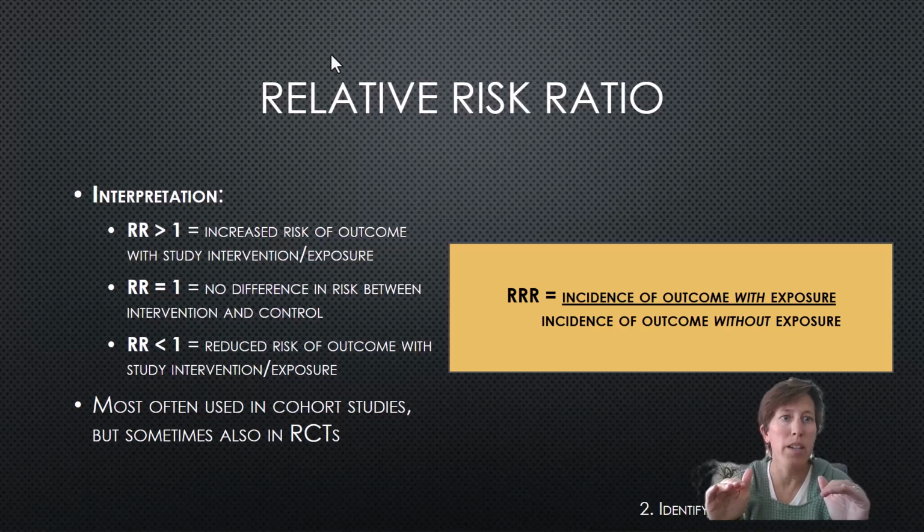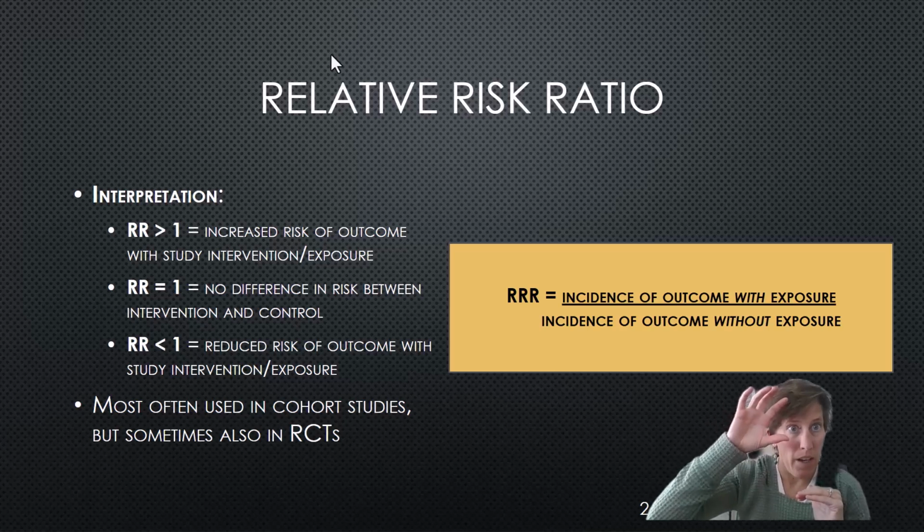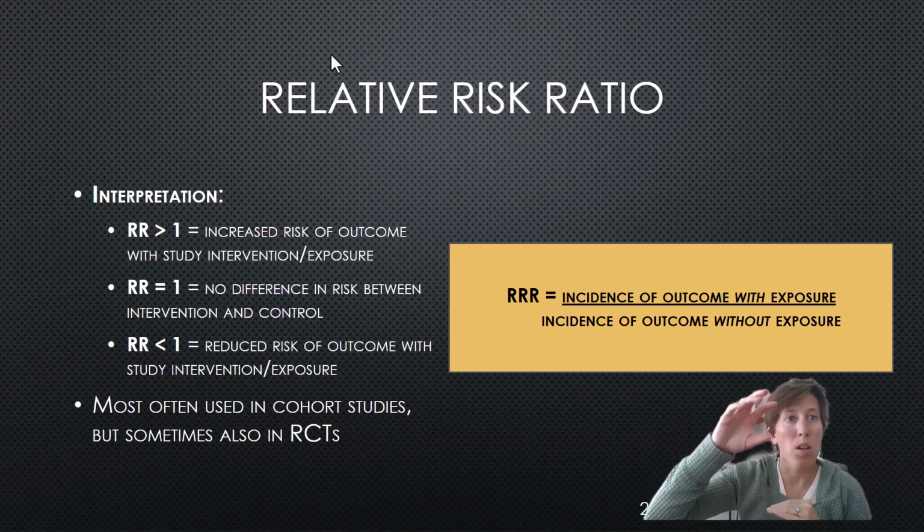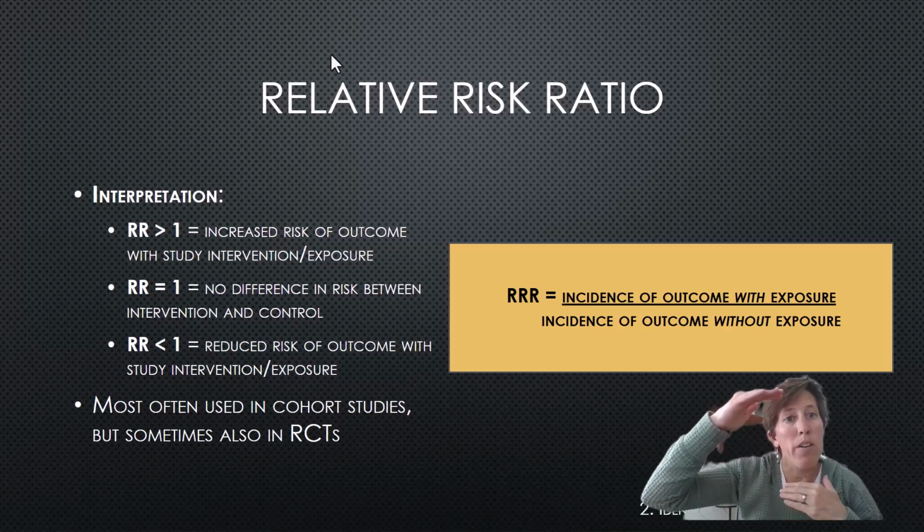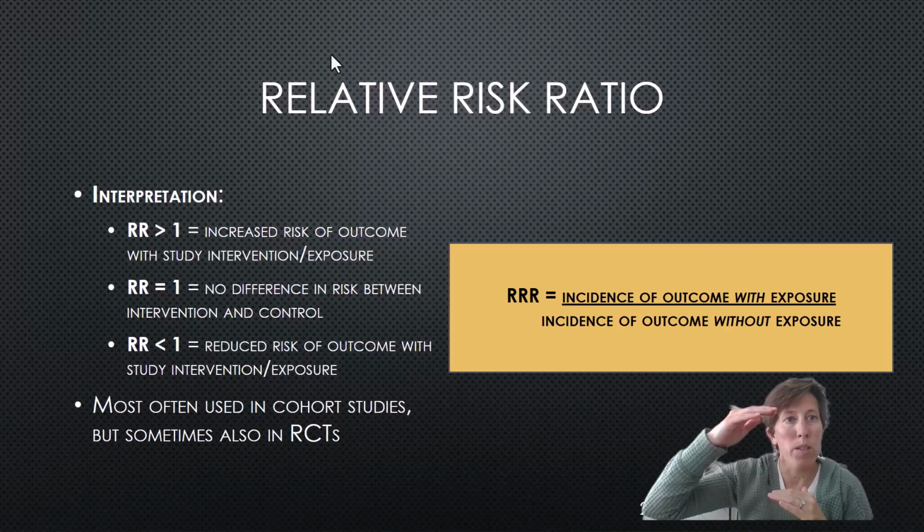Starting at that baseline, now let's look at if it's greater than 1. Well, if it's greater than 1, that numerator, the top of the division, is greater than the denominator, the bottom. So let's call it 10 divided by 1. So here, the 10, or those in the numerator that are exposed, is higher than without exposure. That is an increased risk with exposure than without exposure.